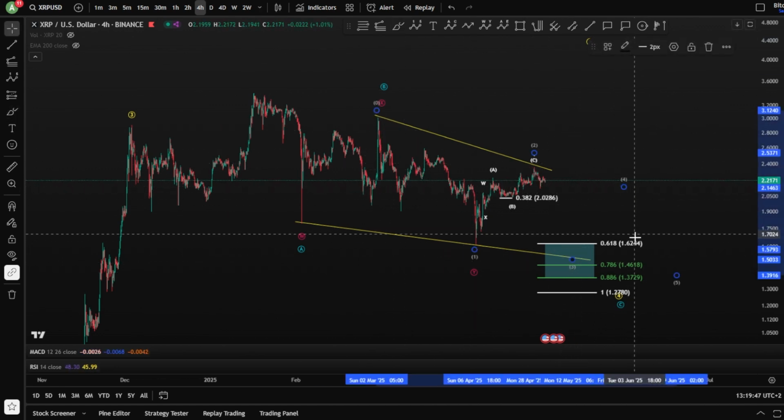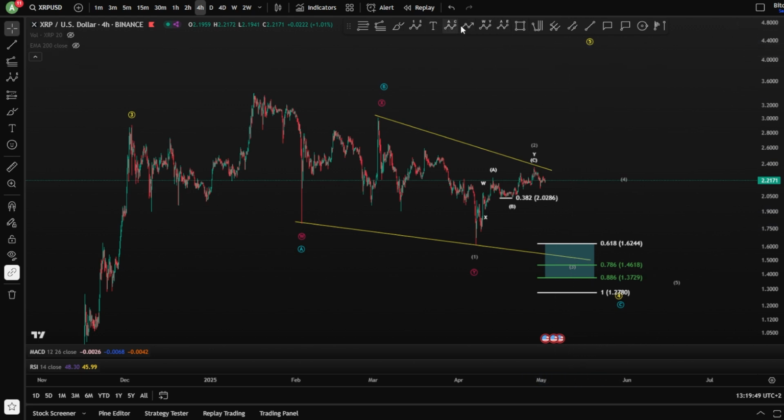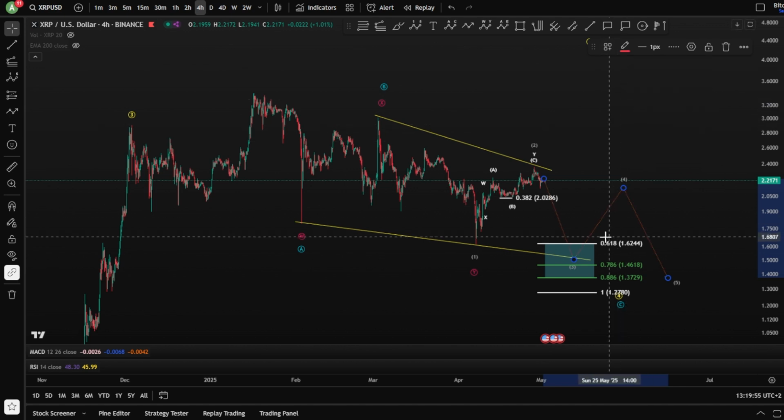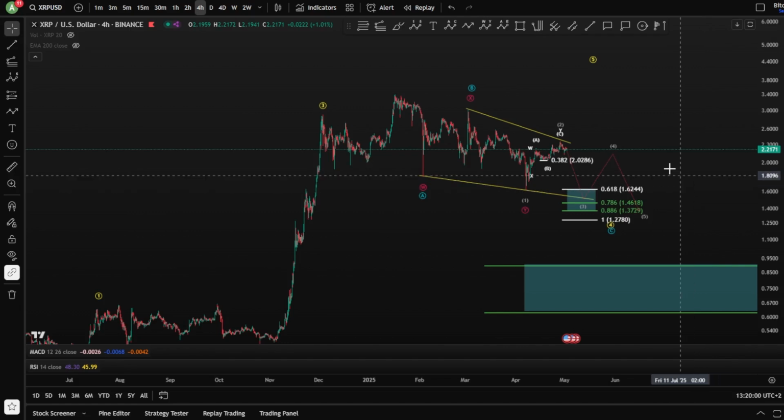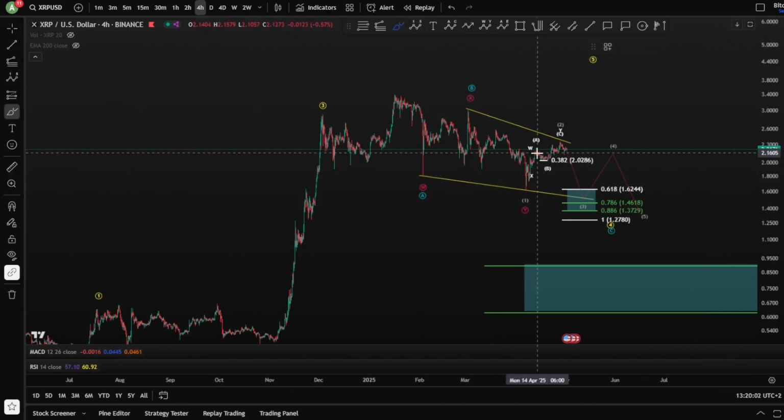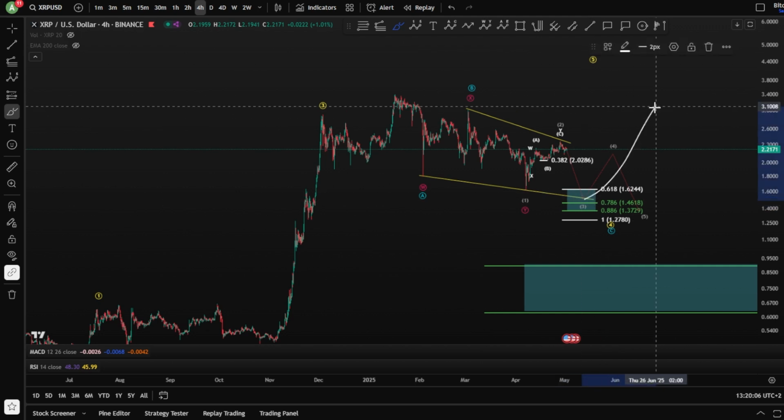So we're gonna see how this is going to unfold. This is our path here for the bearish scenario. So bearish. Yeah, so basically this is what I'm looking for XRP. It might be a little bit more sideways and a little bit looking for lower to take the low, and then starting to unfold something towards the upside.